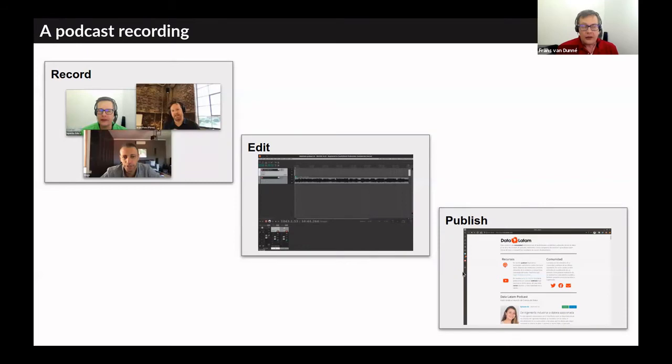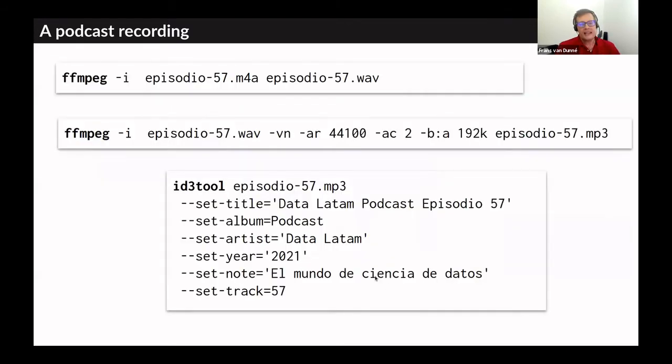But I publish it or republish it as an MP3 file. And even more, it's an MP3 file with a 192 constant bit rate. It's just characteristics of that file that we need to add. Most of what is click and point, I've already thrown out of the window a long time ago, because I don't like to click and point. I like to do things on the console, which is just my thing, right? It's not better, it's not worse, it's just the way I do it.